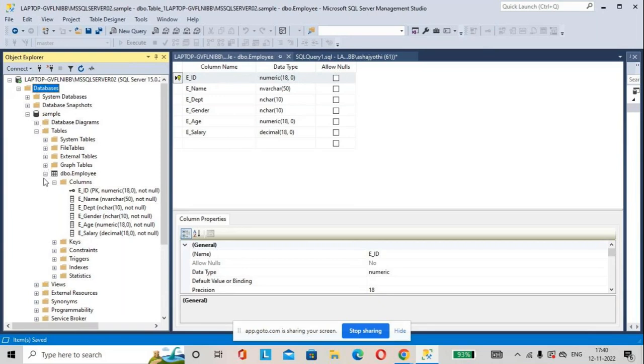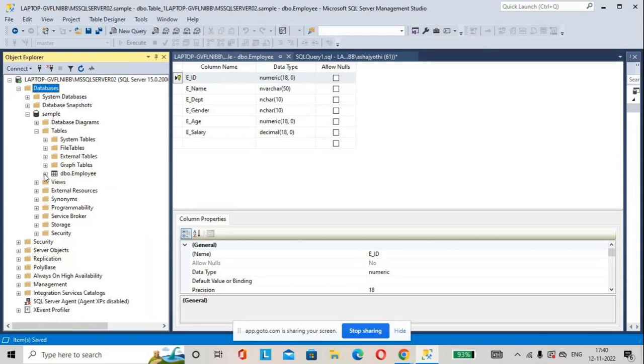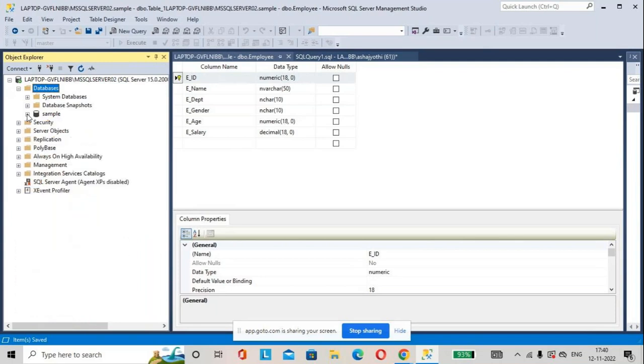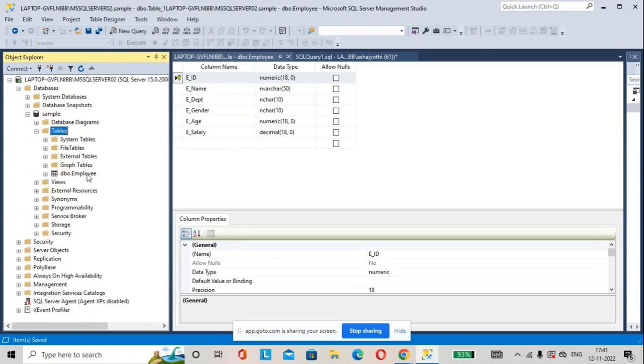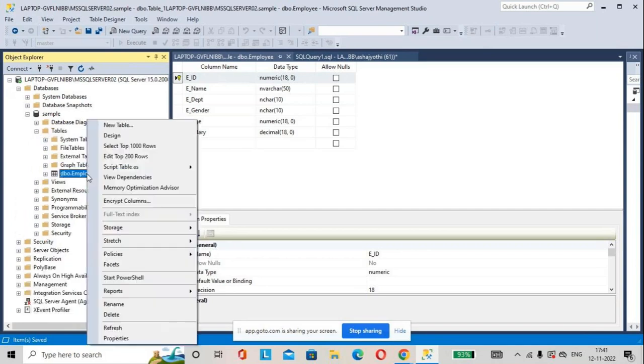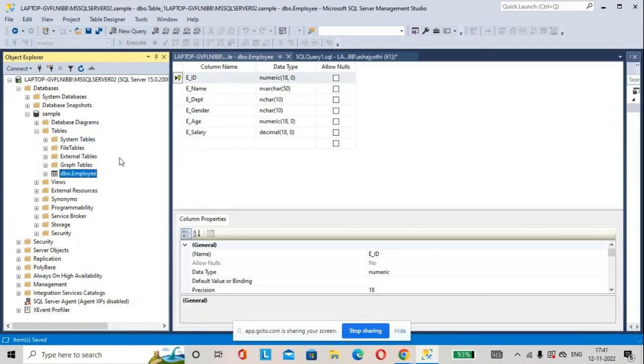Now how to add the values here? How we will add the values in the table? Just right click on the table. Not this table, this table. Right click on the table. Edit top 200 rows.